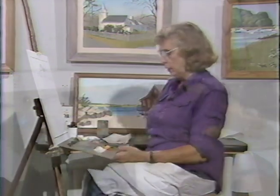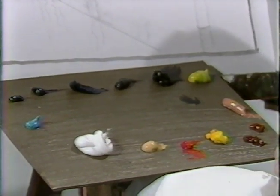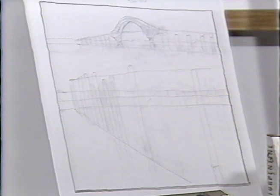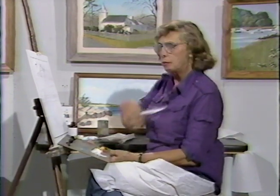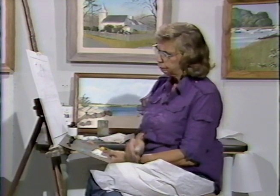I'm always economically conscious of what I'm telling the audience to do. I do not believe that beginners, or even people who are trying their hand at it for the second time, second year, fifth year, have to go out and spend a fortune in supplies. I think that an awful lot of the programs try to enlist your enthusiasm and then hit you with the business of needing to buy expensive things, like $50 palettes made out of mahogany. It's not necessary.